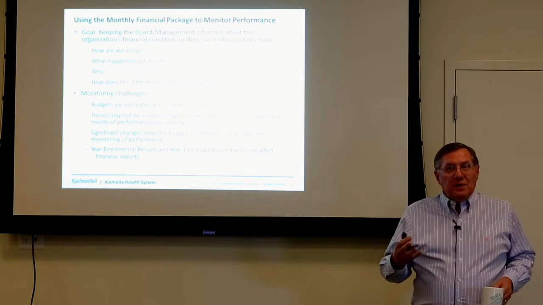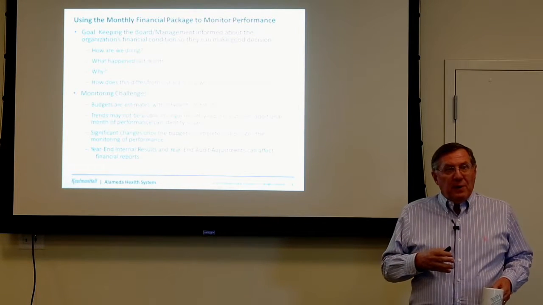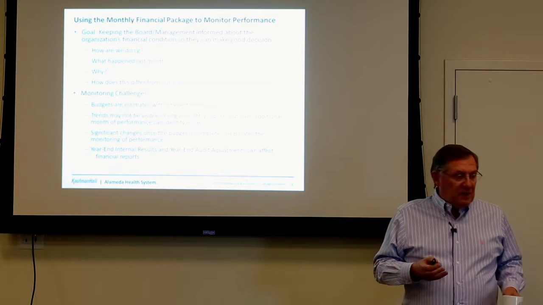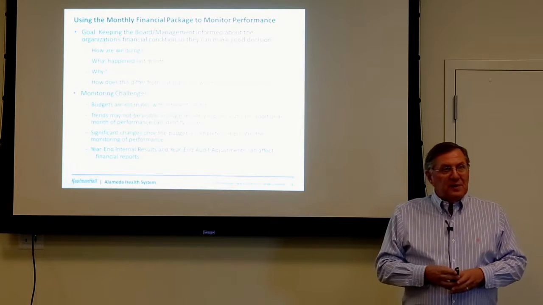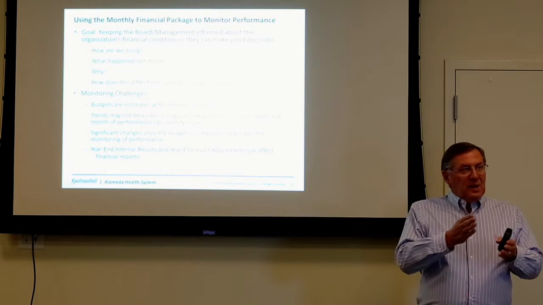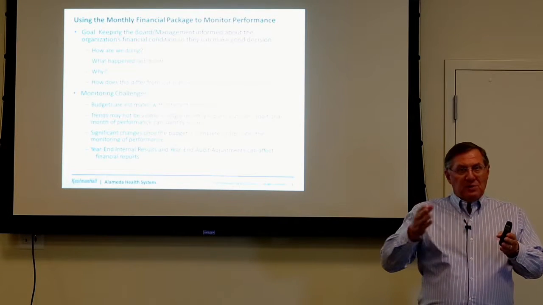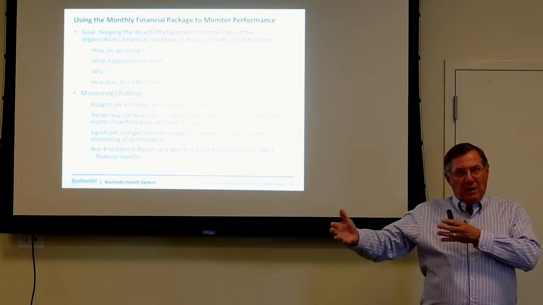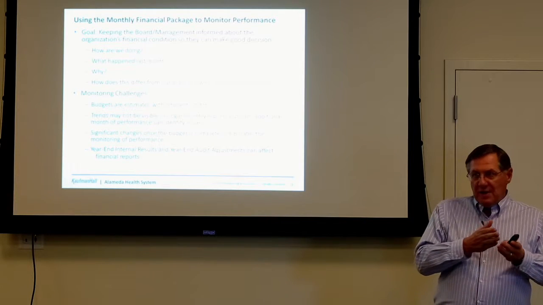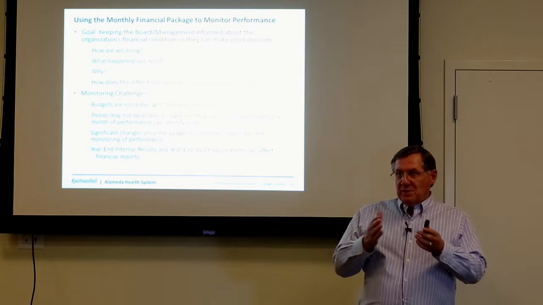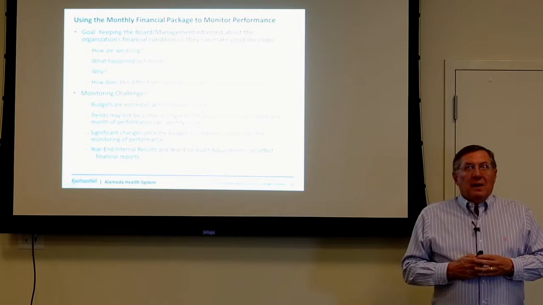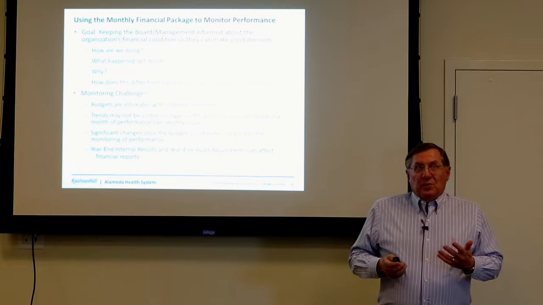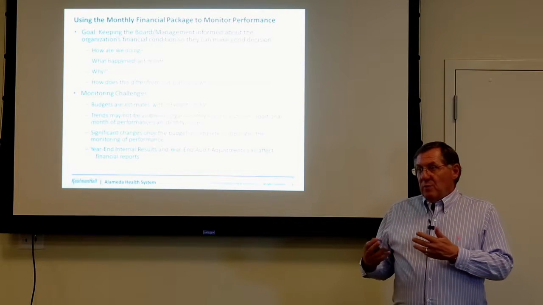So in doing that, one of the things we do is we provide comparative information. When I give an income statement, I don't just give a statement that says, here's how we did for the month. I say, here's how we did in relation to the budget and in relation to the prior year. So you can compare information. The balance sheet has comparative information. It shows how the balance sheet changes over periods of time. And we try to highlight things that are of importance.